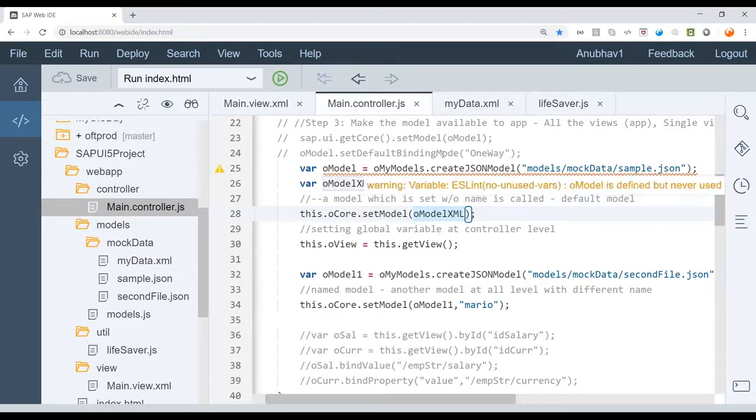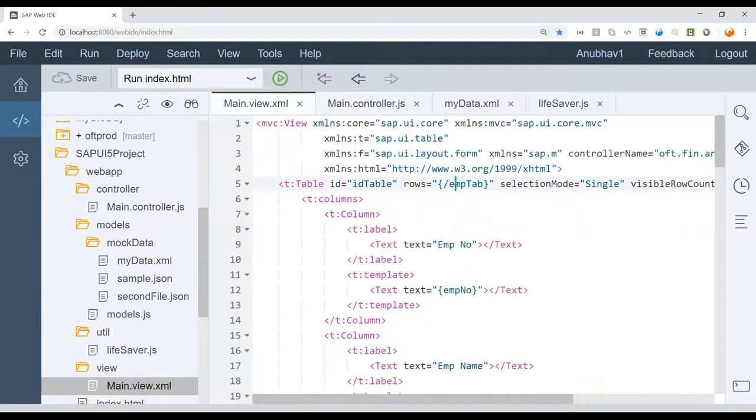And now when the binding comes into the picture, you can go to the view and just add /empTab/row. Are you guys clear here? Because there are repeating sets of rows, just add this extra row which indicates a repeating set of rows inside the table. Is that clear everybody? Is this small piece of change clear?